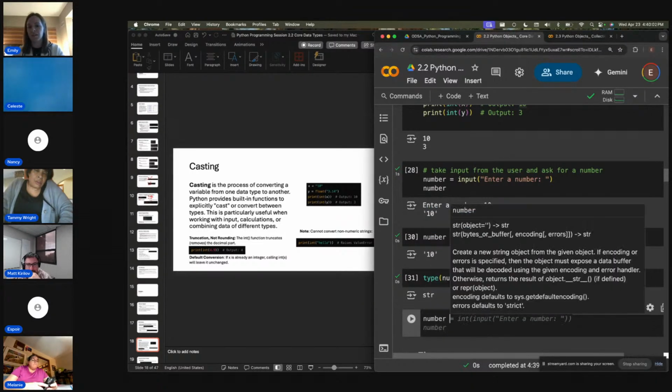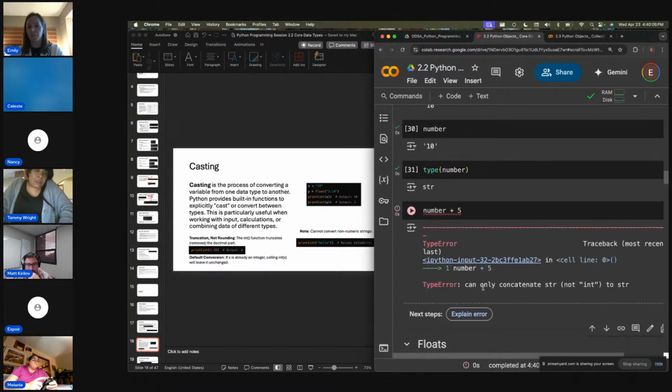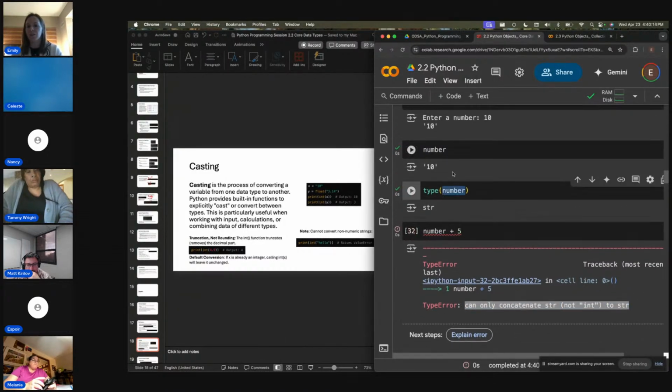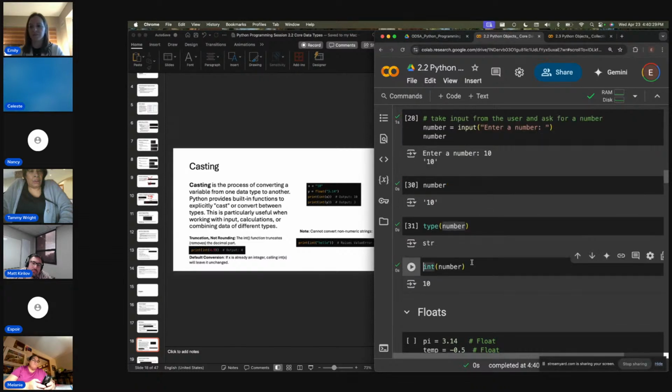If we just said number plus 5, we're going to get can only concatenate string and not int to string. So the program doesn't really know what to do with this, because our value of 10 that we're trying to work with is not an integer. So we need to cast it. To cast this to an integer, we would say int number, and that would cast it to an integer.